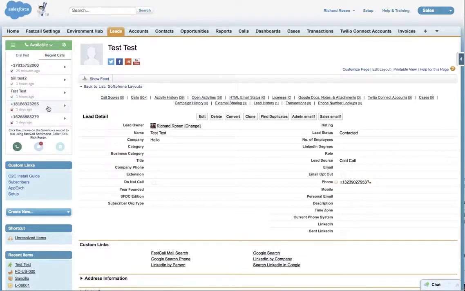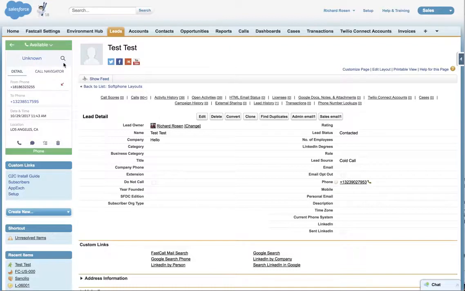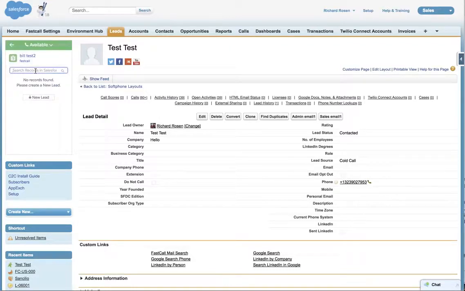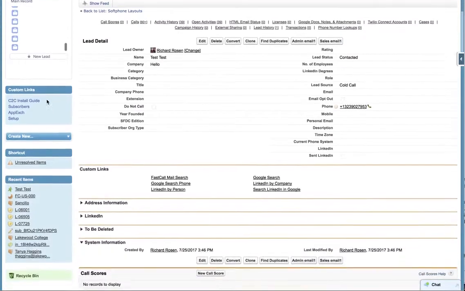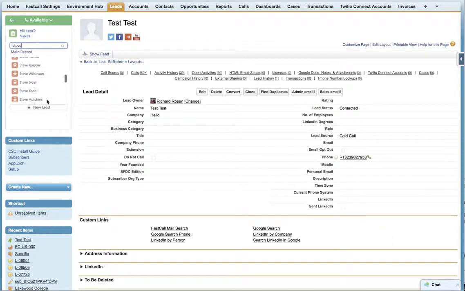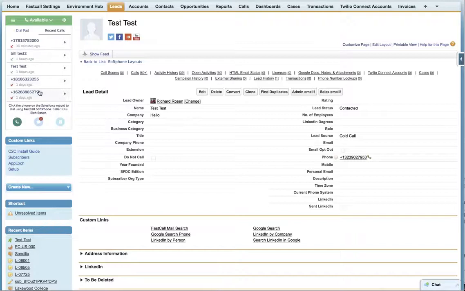If the call comes in and there is no lookup, it's sort of the same thing. I can come in here and look for, say, you know what, I think that may have been Steve, and I can match that directly to Steve. Pick which Steve I want to pick. Boy, a lot of Steves here. Boy, did I pick a common name. Anyway, or I can just create a new lead. So similar as before. So that's my caller ID match.